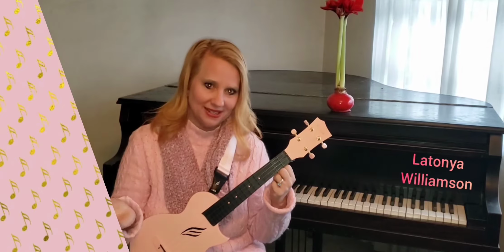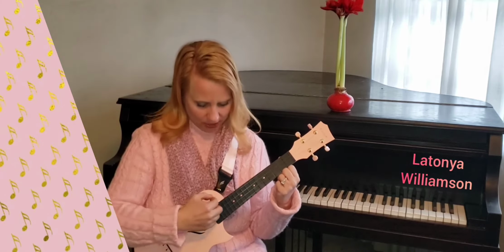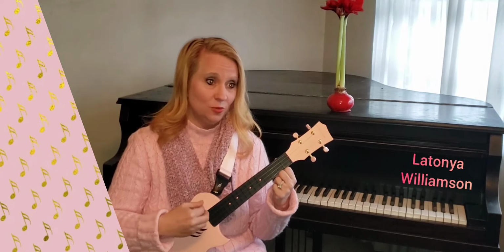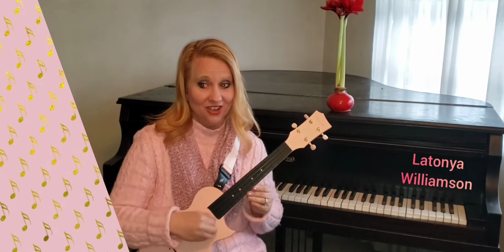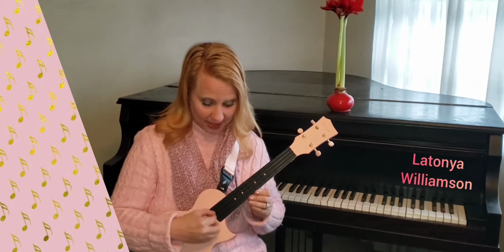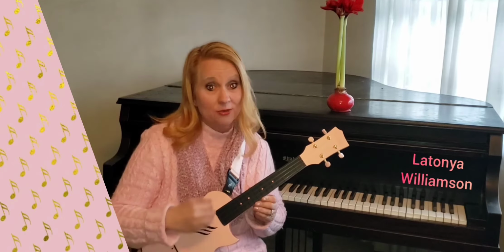Strumming is another thing. I just go like that with my pointer finger, and you don't have to be right over the sound hole. It can be right in here when you go down to strum. Let it really ring. Obviously, for a beginner, when you're playing, I'm not pressing anything down, this is just open, but it's easy to make the mistake of not going down all four strings as you play. You can even use your thumb, but make sure you don't just go on the flat low string.